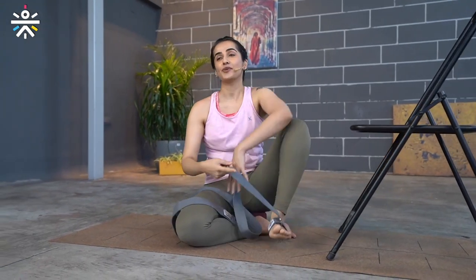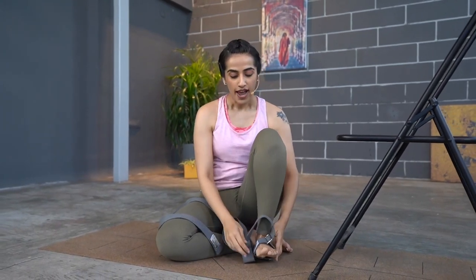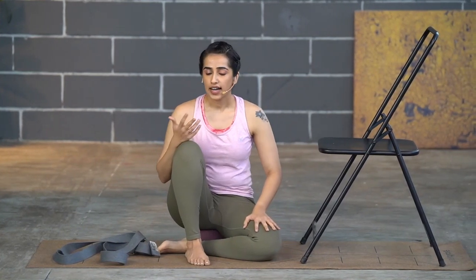Yes, so that was the breakdown of Surya Yantrasana, or the compass pose. Now, let's get ready. I hope you've understood what modification works for you, and we will get started to move into the same. Yes, so you may start with your right, with your left. Let's do it one time on each side.